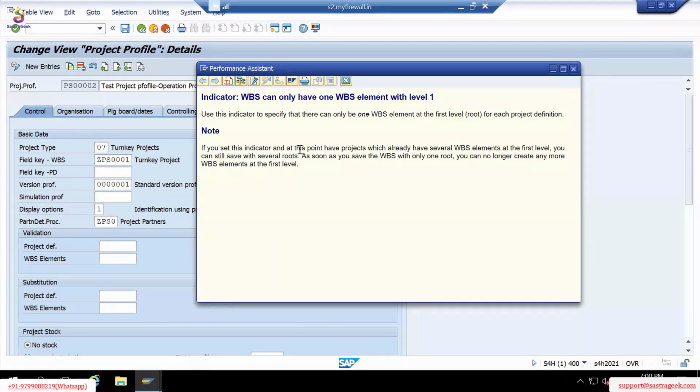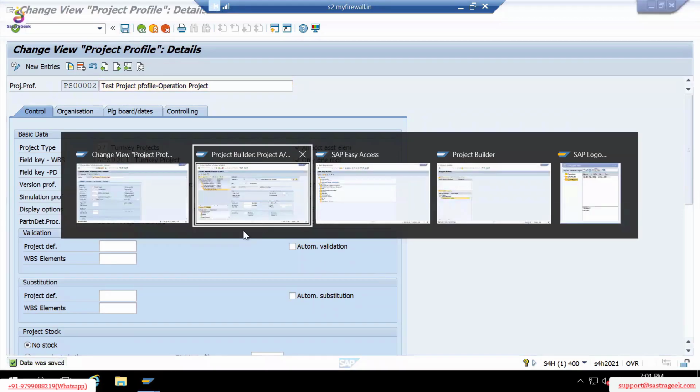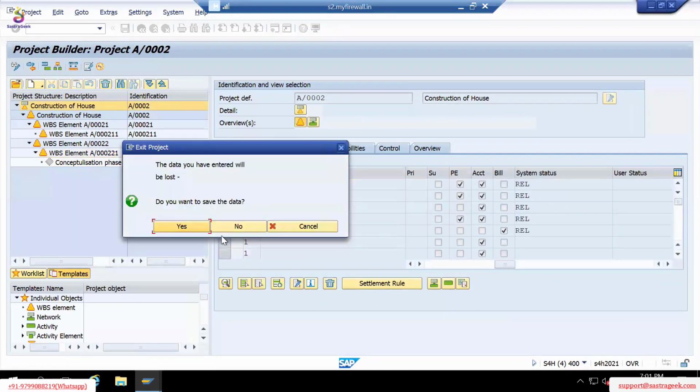If you set this indicator at a point when the project already has several WBS elements, you can still have several. For existing projects it will not affect, but for whatever projects you create from now, the system will not allow you to create more than one level 1 WBS element. I'll explain with the help of an example. So I'll create one new project.